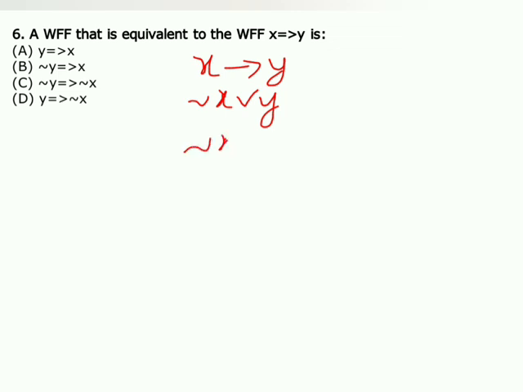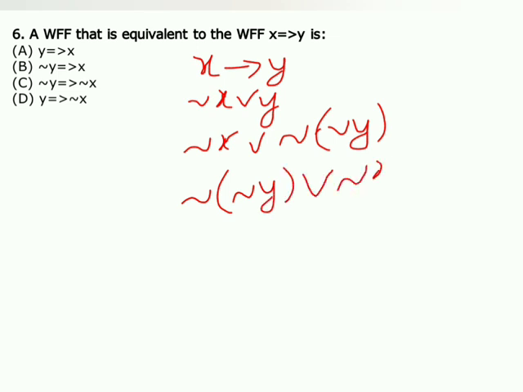So negation x or negation of negation y. Okay. So that means we can write it in a reverse manner, right? So negation of negation y or negation x.